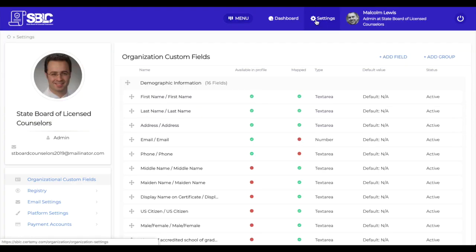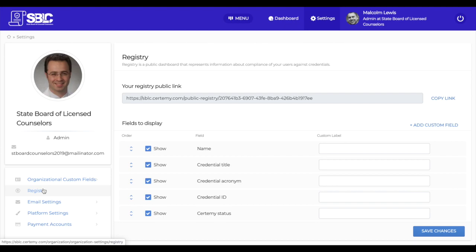Over here, in Settings, we allow you to create and manage your public registry, and we provide a link that allows you to embed the registry on your website. You can, of course, pick and choose which information is included on the registry, and here's an example of what a registry looks like on a customer website.